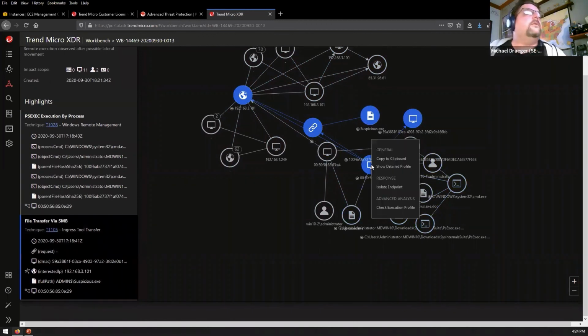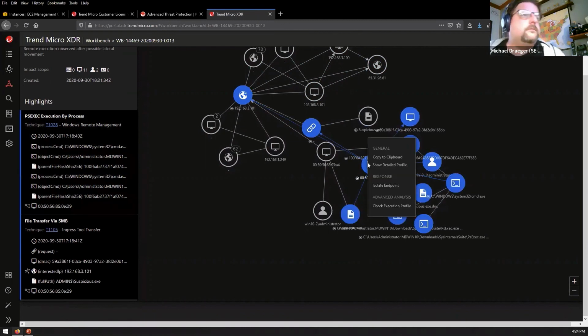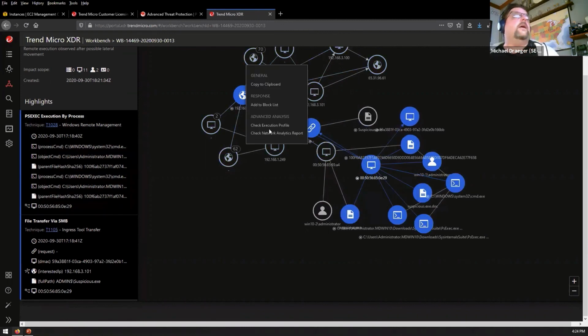All right. So there we go. Along with the execution profile, we know what happened on the workstation. If I have the network piece connected, I can see what happened on the network side of the house. In this case, I do have a DDI monitoring the network traffic, so I'm able to capture what happened during that time when this event occurred.